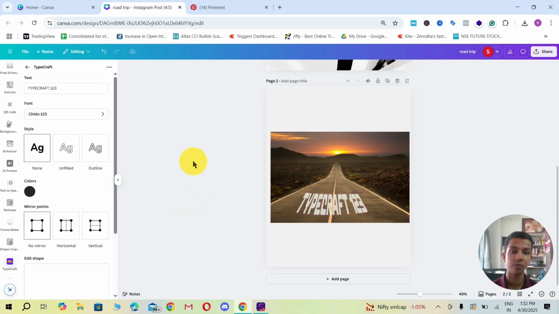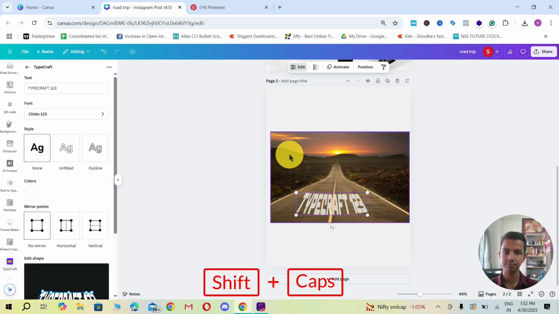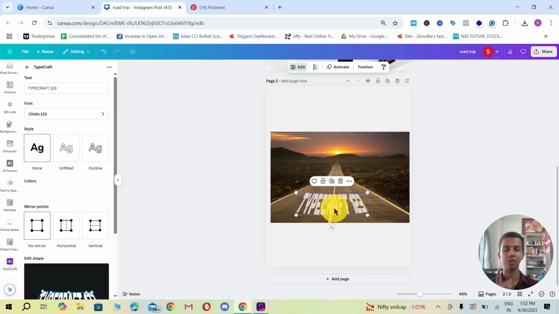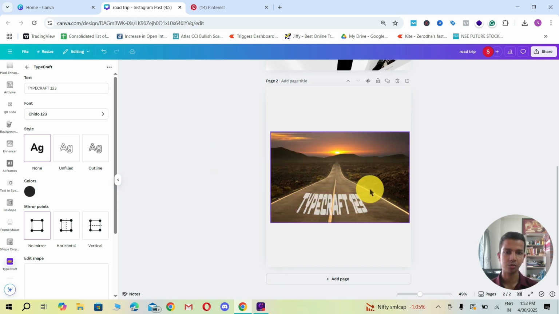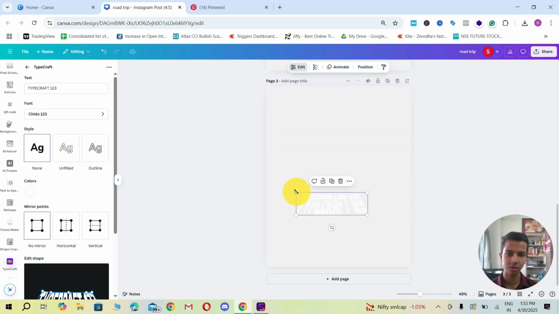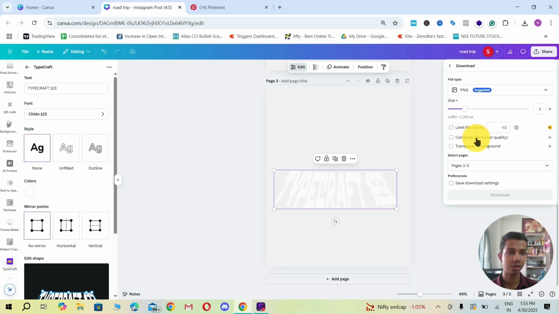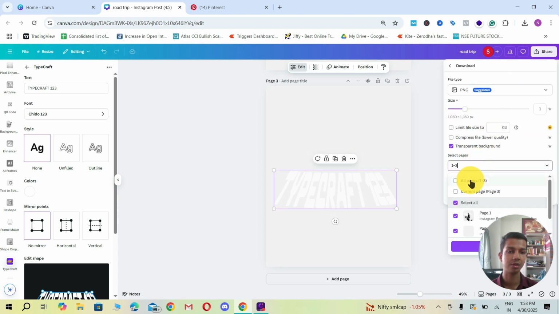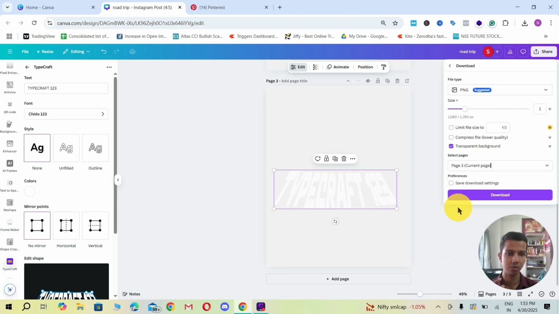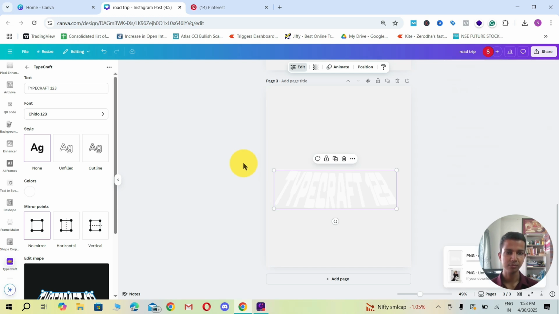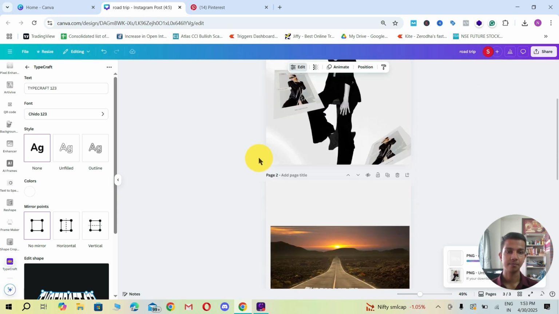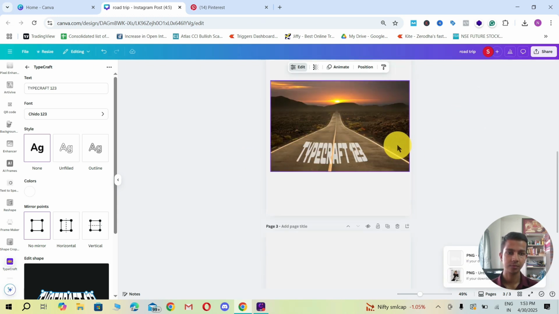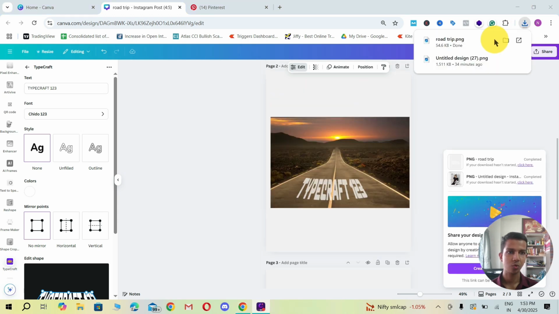But if you still want to create it picture perfect, like 100%, what you can do is you can download this as an image. So let me just show it to you all. What I will do, I will just paste it on the other page, increase its size, and I will just download this as an image, as a transparent image. Okay, so I only have the text. After downloading, I will just place it over here.